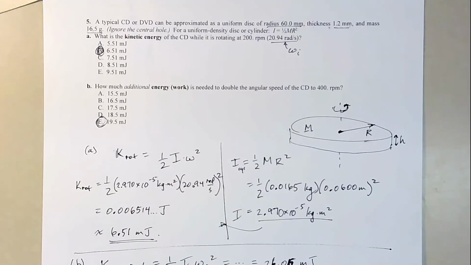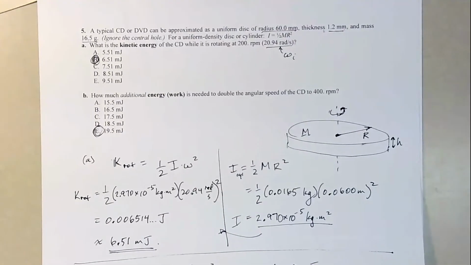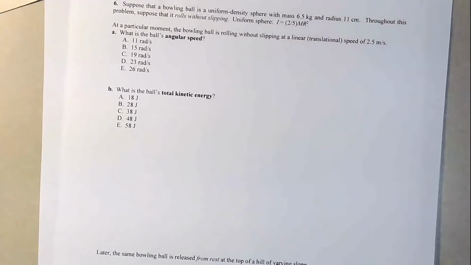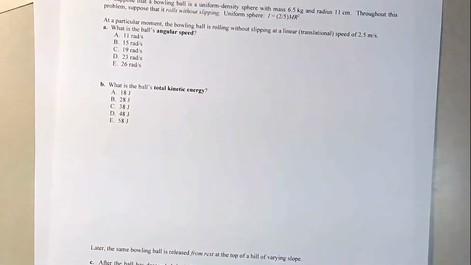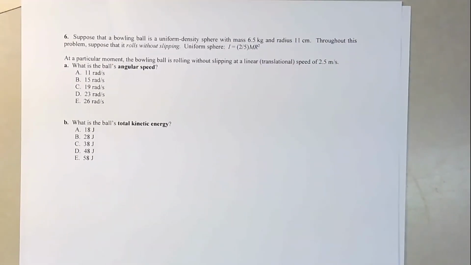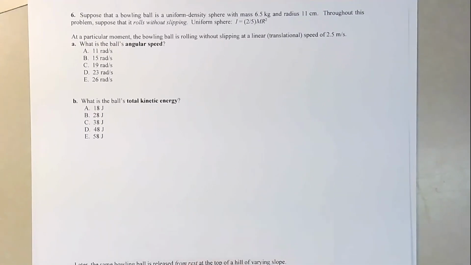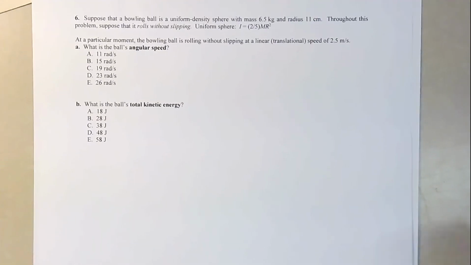All right. Let's shift gears now to question number 6, and that will conclude this recording. So question number 6 is a rolling body problem. Actually, it's sort of 2 questions. It really is 2 separate questions. So I might sort of start a fresh page between parts B and part C.